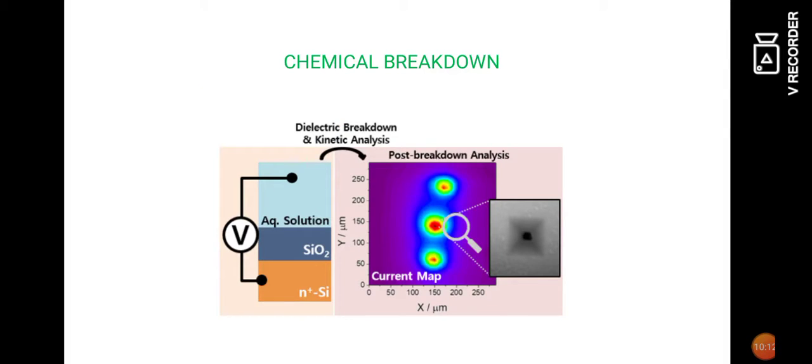Now let us see the figure. Suppose a dielectric material is used in some chemical reactions. Due to the chemical reaction effect, sometimes the mobility of ions in the dielectric material will be increased, so that its energy will be increased. As a result, the dielectric material starts conducting because of the decrease in the insulation property of the dielectric material. This type of breakdown is called the chemical breakdown.